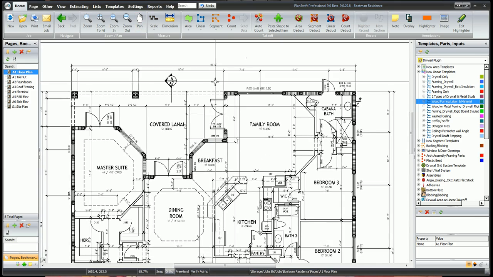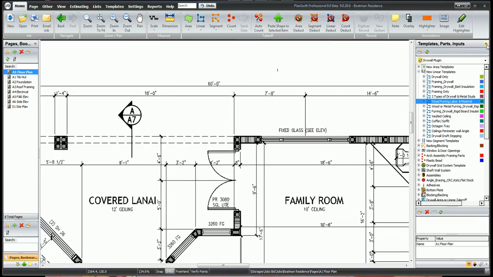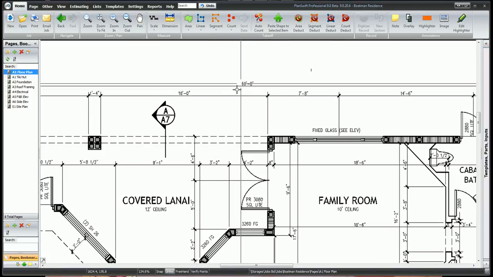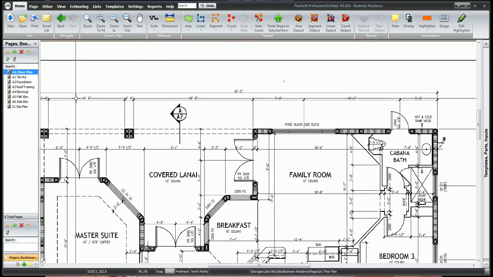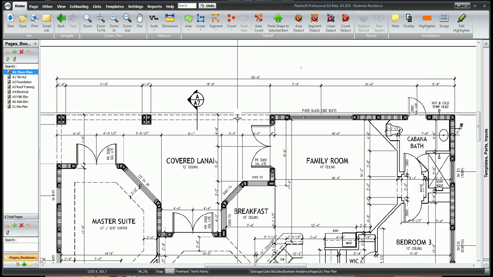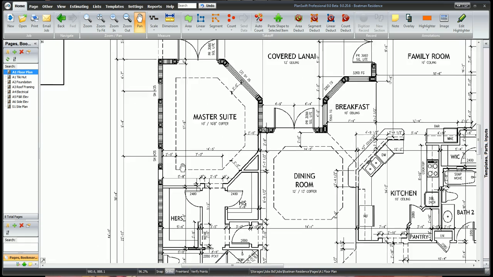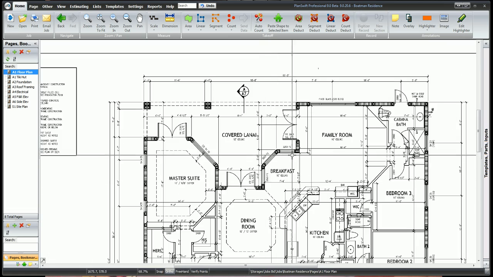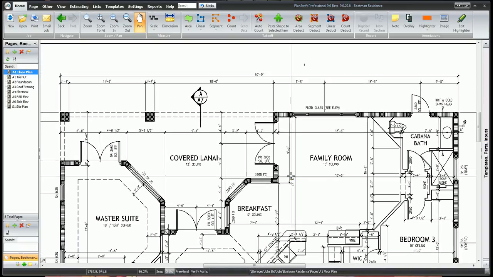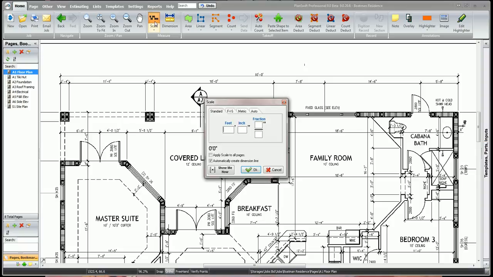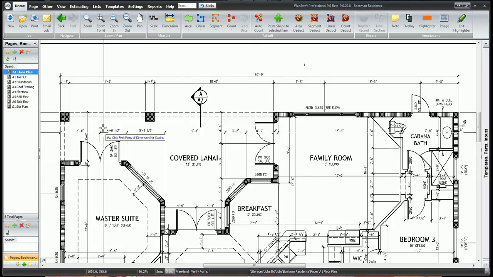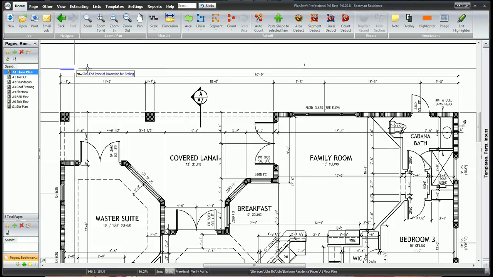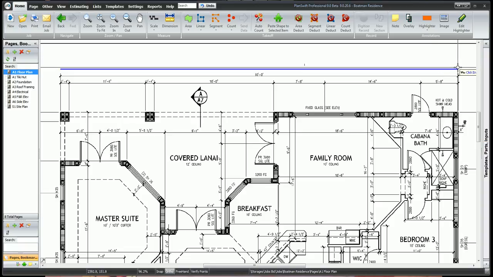I would rather tell the computer what we're looking at here. Right here, we have 60 feet from this hash mark to this hash mark. And then we have one that's 30. We have one at 64 feet over here. So this is what I do. I'm going to go to my scale, and I'm going to put 60 feet in here. Click OK. And I'm going to click from hash mark to hash mark.